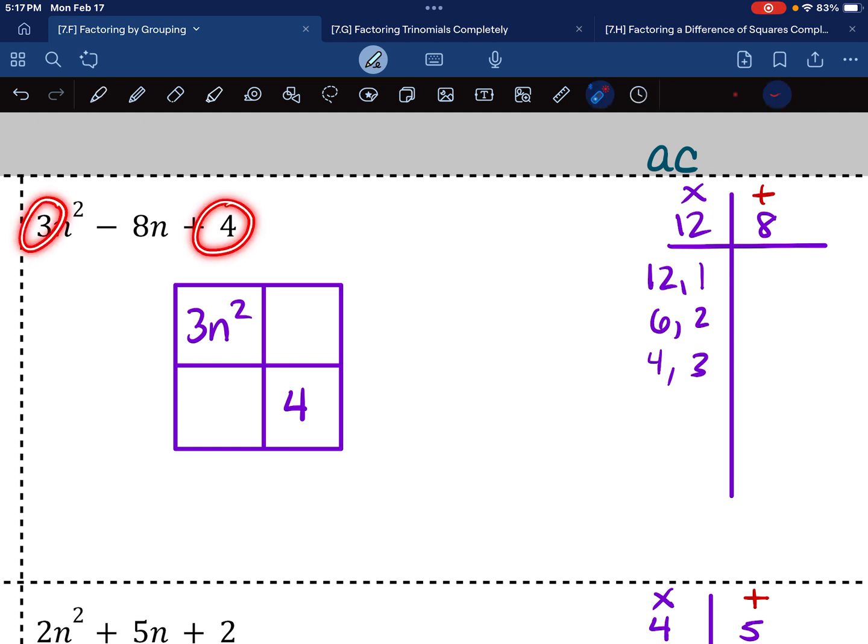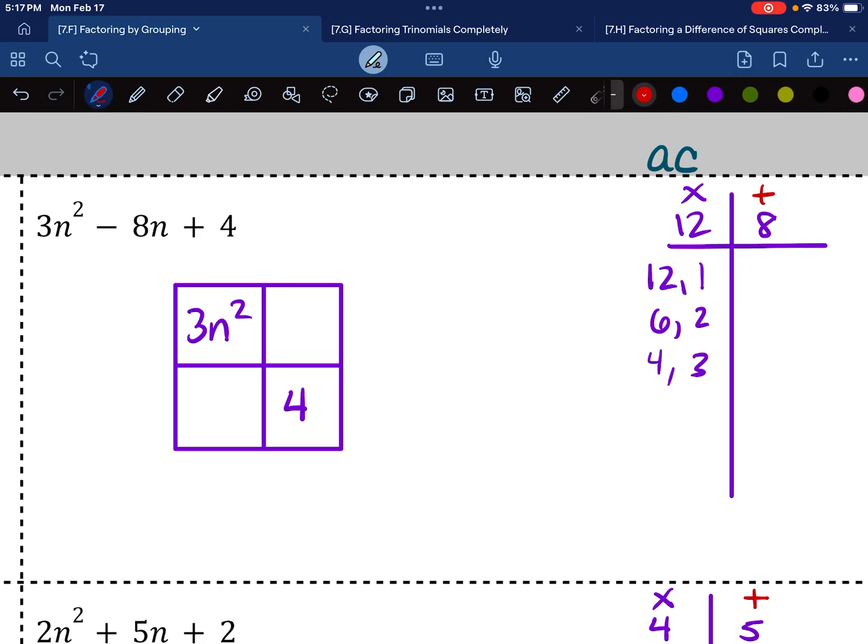So 3 times 4. Now, I keep it positive when I do this because I don't like dealing with any negatives. I deal with those later on. So if this was like a negative 4, I would still just find it for 12 because I'm too lazy to think about adding and subtracting negative numbers. And so these are all the factors of that 12: 1 and 12, 2 and 6, 3 and 4. You just divide using a calculator until this end and this end kind of flip.